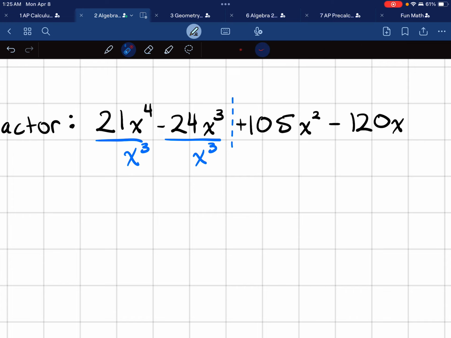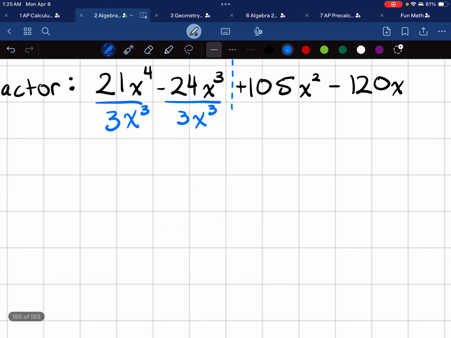Next, I move on to the harder question, 24 and 21. What is the greatest common factor? I think 2, but that doesn't go into 21. What about 3? 3 is likely. If I add 2 plus 1, that's 3, so 3 can go into here. 2 plus 4 is 6, 3 can go into here. If I add their digits and their sum is divisible by 3, then the original number is also divisible by 3. So I think 3 is the answer. I might come back and change that, but I think that's good so far.